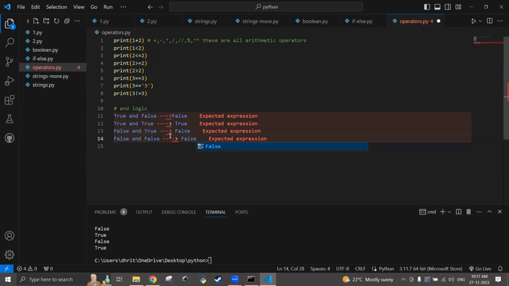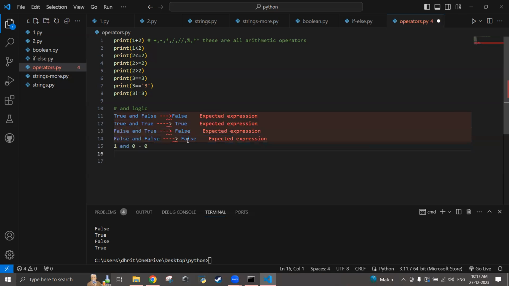These kinds of logics are there in electronics and all. They are dealing with ones and zeros. So 1 and 0 is giving us 0.